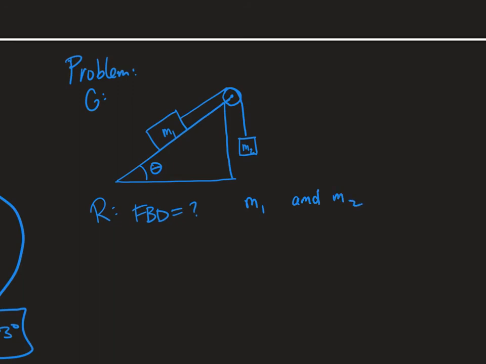The reason that we're doing this is because one of the things that creates a problem, or at least it did for me when I was learning all this stuff, is I would look at M1 and I would say, does the friction on M2 matter, and does the friction on M1 matter? It seems like it does, right? And I'll tell you, it does matter, but that doesn't necessarily mean that it matters in the way that you would think, okay?